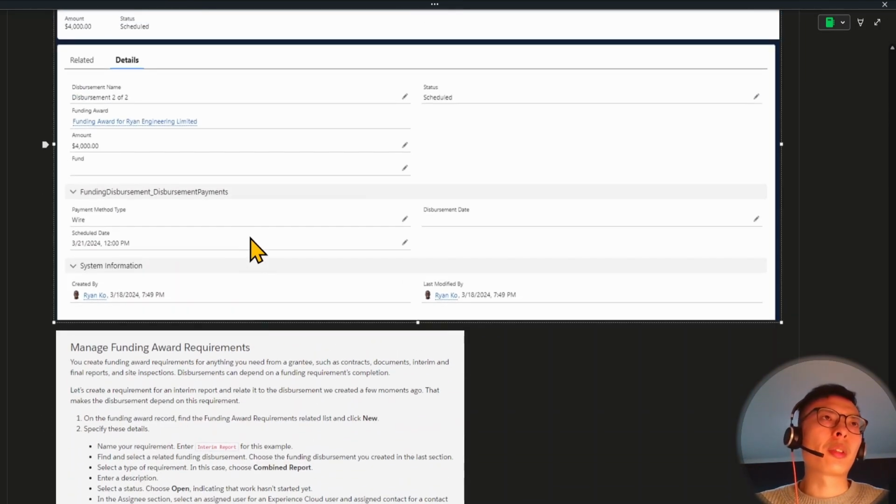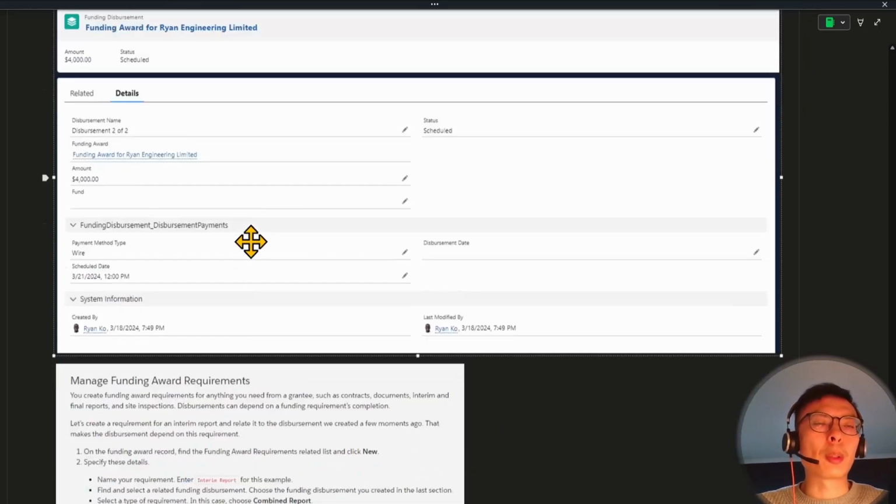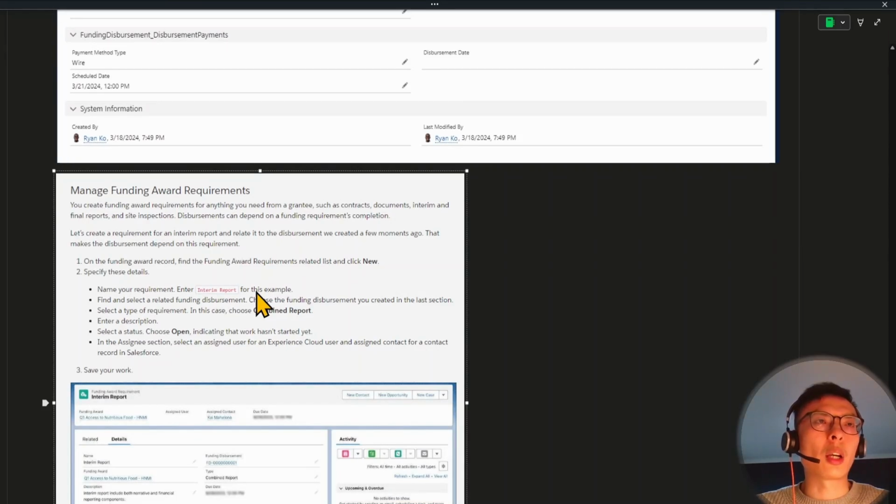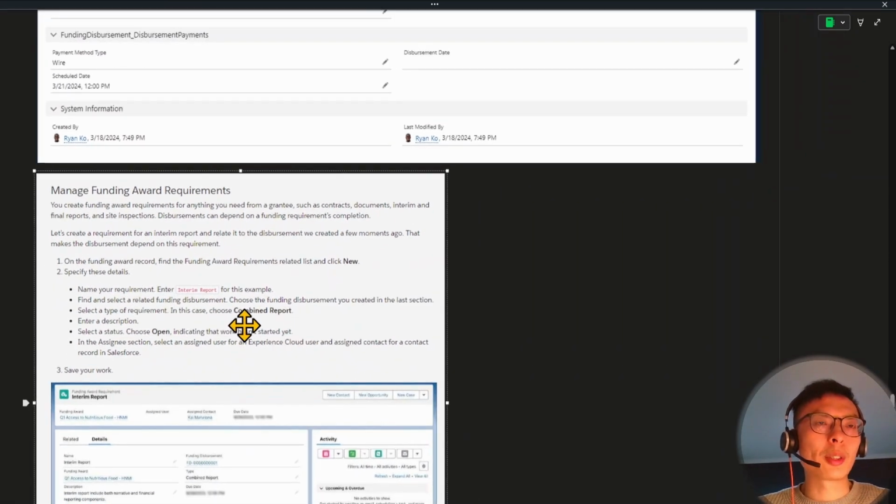Before getting the funding disbursements, there are typically requirements that the applicant will need to provide. And these can be things like passports, reports, etc. And this is where you use the Manage Funding Award Requirements object.